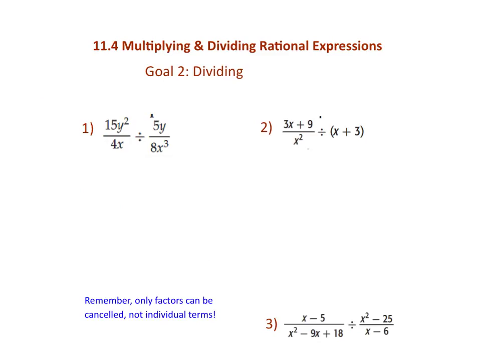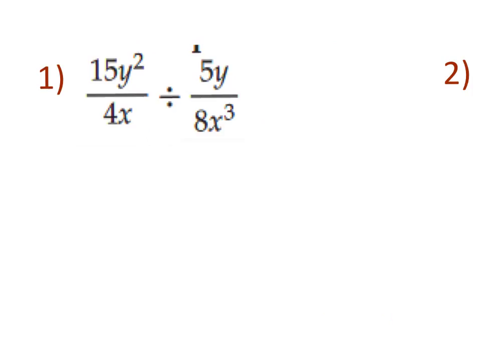All right, continuing on with 11.4, multiplying and dividing rational expressions, we will now look at our second goal, which is dividing. So let's take a look at number 1. Now, if you can recall, when we were practicing multiplying and dividing fractions, really when we divide fractions, we're just flipping the second fraction and multiplying, and the same process occurs as what we did then on the last slide.